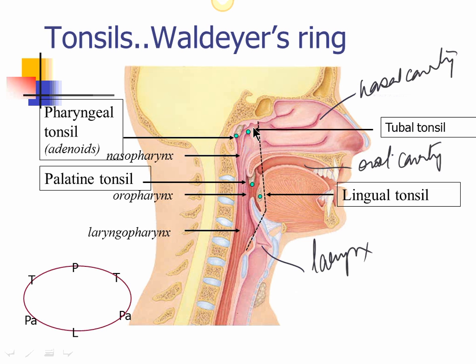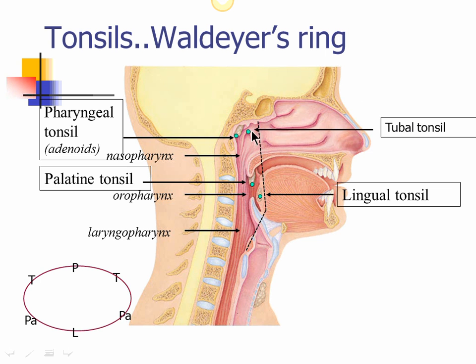And notice here in the nasopharynx, you can see these are the two tonsillar tissues that I'm trying to show you. This one which is over the auditory tube, this is known as the tubal tonsil. So this one here, this green bit, it's over the auditory tube. It's called tubal. That's why it's called tubal tonsil. So it's above the auditory or eustachian tube, or also called pharyngotympanic tube.